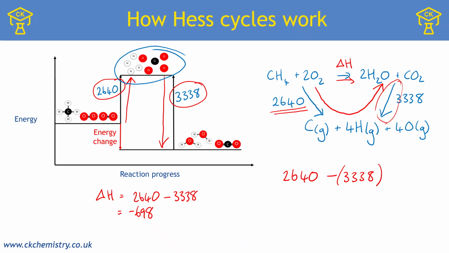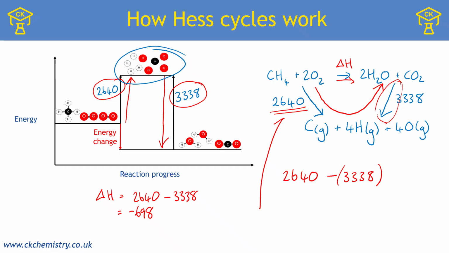Okay, we don't normally write Hess cycles like this with bond enthalpies, so let's look at the more typical examples. Before we do move on to that though, there's another thing I want to point out. I think we're fine with bond enthalpies, but for some reason when we do something else it gets harder and we find it harder to apply. These values, 2640 and 3338, they weren't individual numbers in a table, right? We had to use the numbers given, like 4 lots of CH and 2 lots of OO, 4 lots of OH, 2 lots of CO. We had to add them together.